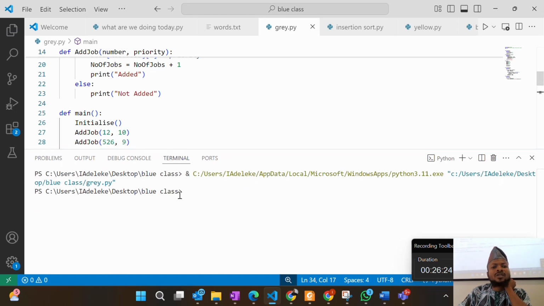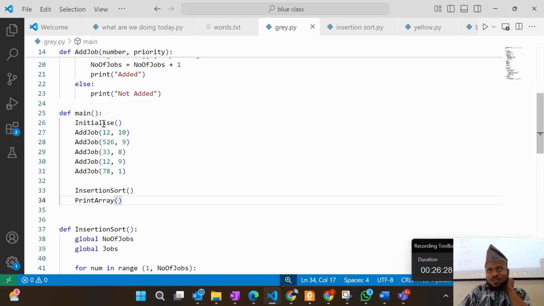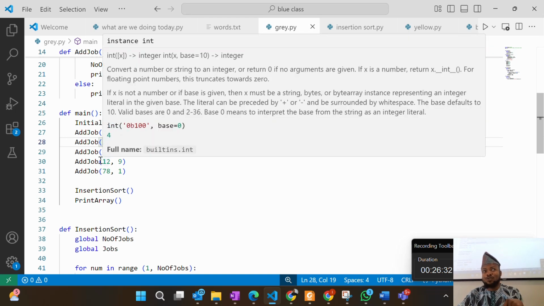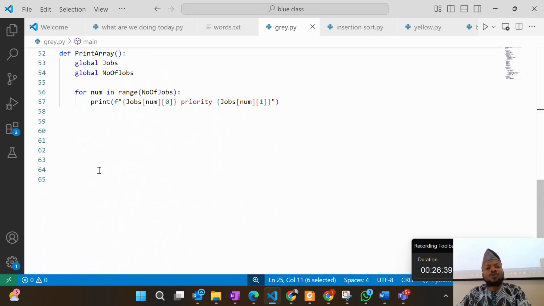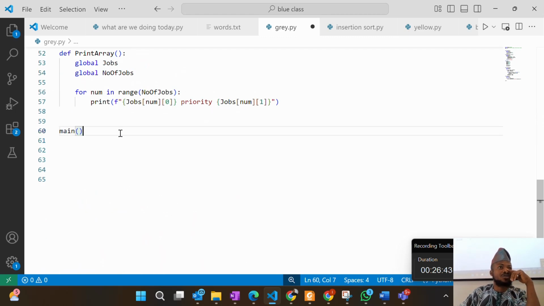Yeah, it's not running. Why? Because we did not call the main function. If you did not write your main as a function, it would have run. But because you wrote it as a function, that means you must call the main function. And when do you call the main function? After all the code, at the end, is where you call your main function. Is that understood? Okay, good. So let's run this now.